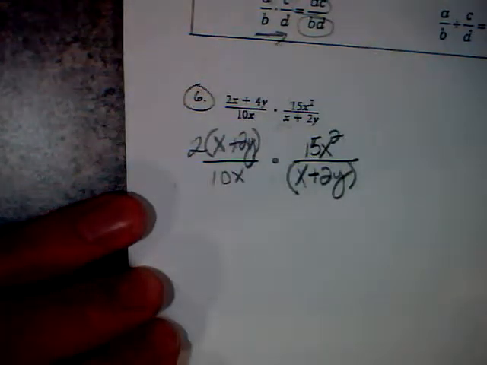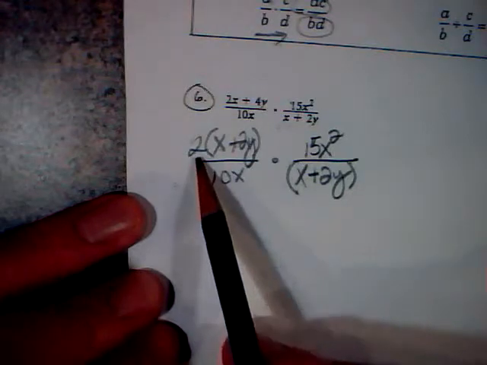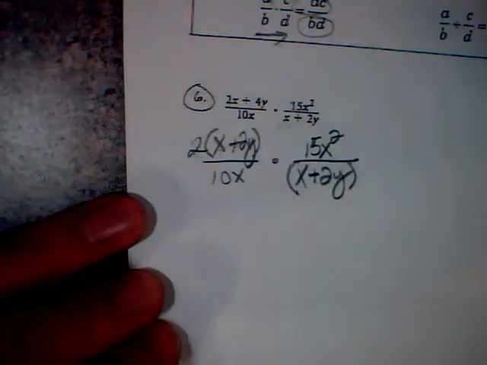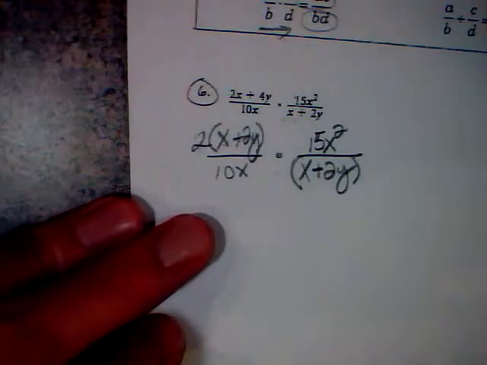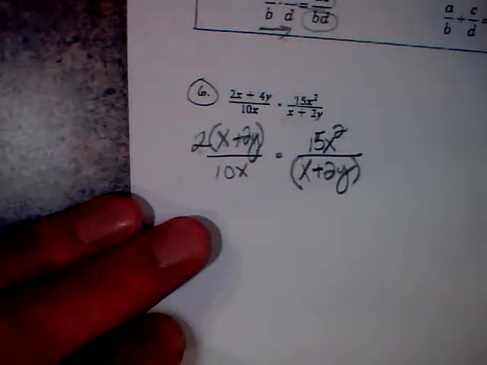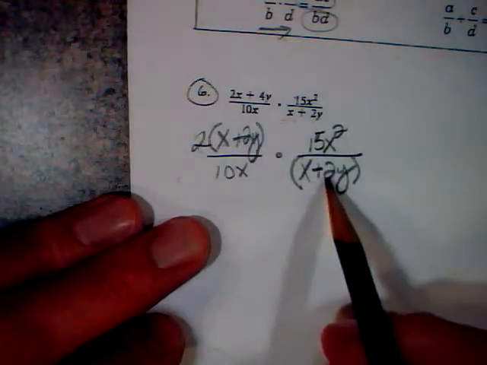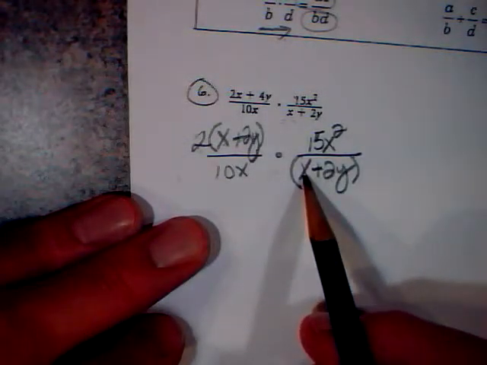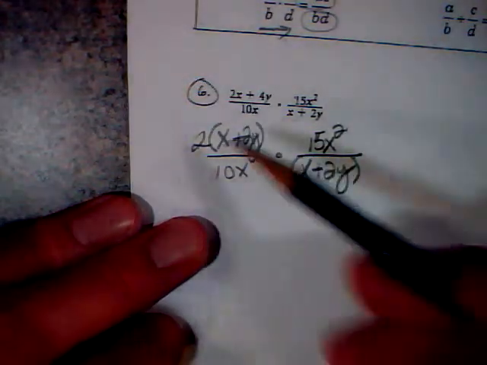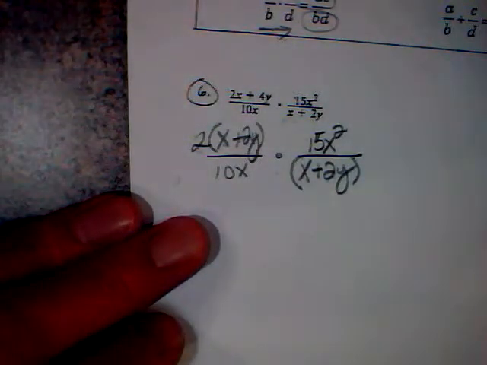I like to start canceling on the top left and work across the numerators, and after I've worked all the way across, canceling whatever I can, at the end I'll be able to just write my final simplified fraction. So what I'm looking for now is anything that can cancel with a 2. In order to cancel something with a 2, you can't have the factor of 2 attached to anything using adding and subtracting. So we have a 2 here, but this 2 is attached to this x by addition, so we're not going to be able to cancel the 2 there.